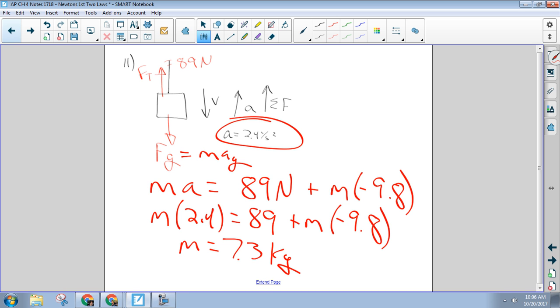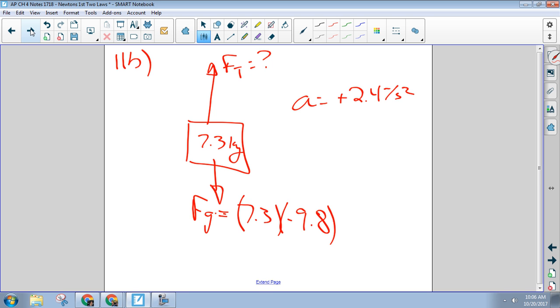Yep. In part A, it's getting less negative, which is equivalent to getting more positive. And then in part B, it's just getting more positive. So, Sarah? All right. You sure? Yep. All right. Are we good with 11? Yeah. All right. So I lied. 13 is the same as 14, except you got to use some kinematics equations to find the acceleration. But same basic idea.